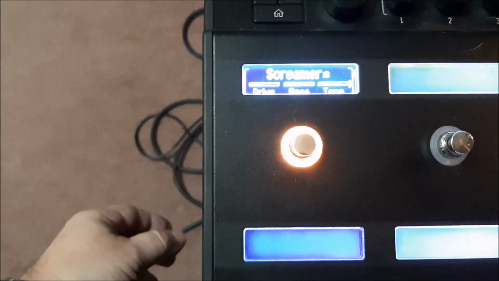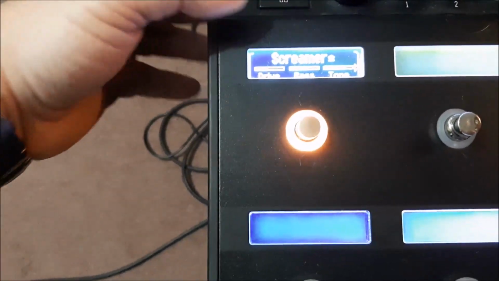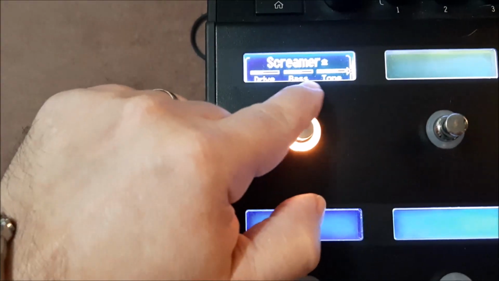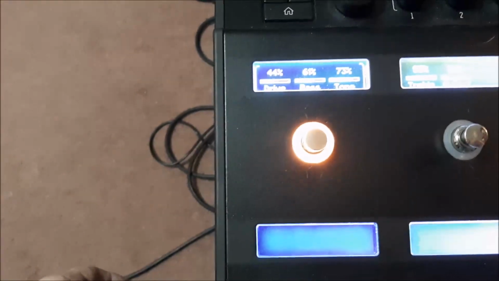When I pick it, I hit my big button again, and then I've got a drive, a bass, and a tone. You can set these individual parameters to whatever you want. It's showing you the percentages of where the bars are now.